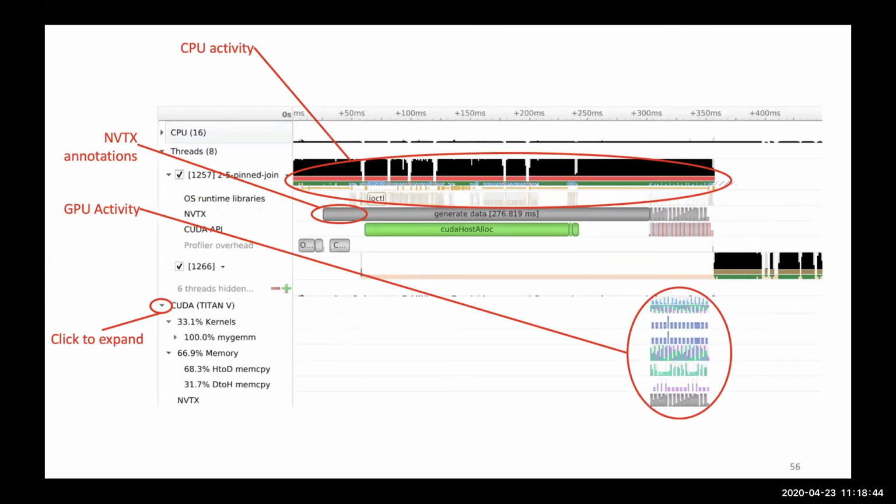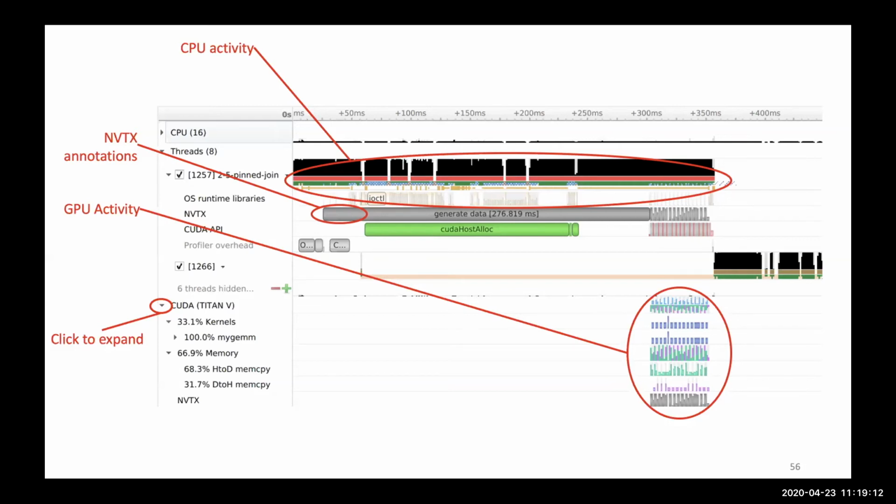So this is an example, and this is kind of typical, especially if you're looking at some specific targeted case. The vast majority of the time in our code is actually spent not measuring the performance of the GPU kernels, but just setting up and generating the data that the test kernels will use. So there's all kinds of rows here. Remember, time is proceeding left to right.